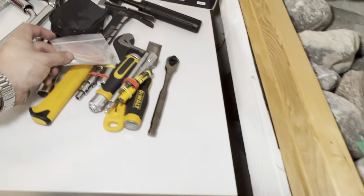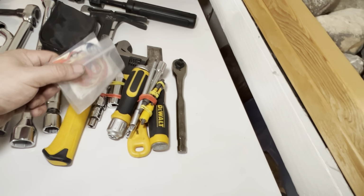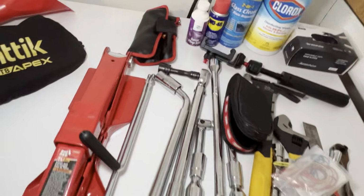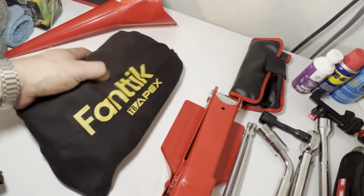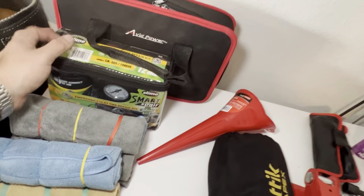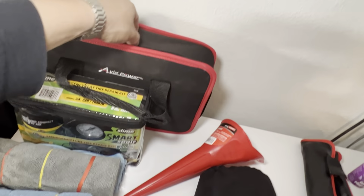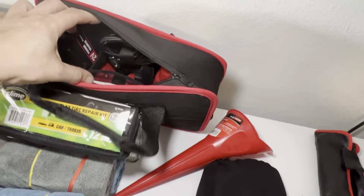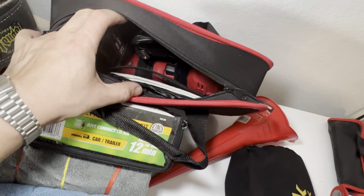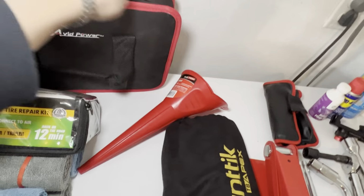And this is from AutoZone. In case the battery's defective or whatever, I like to have the receipt with me. I know that's old school. Then a battery backup, just in case your battery does need a little bit more power. Funnel, in case I need to add a little bit more oil. I haven't used this, but it came with the car, so I'm just going to keep it as a backup. Here's an air compressor to pump up the tires, and then a couple pairs of gloves right there in the bag, and that's it.